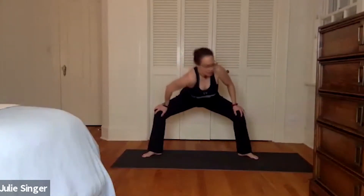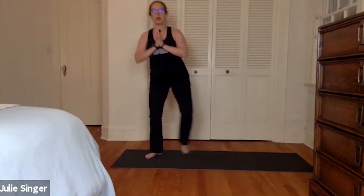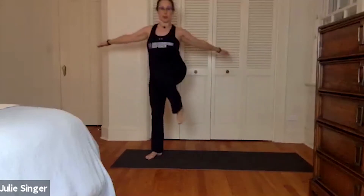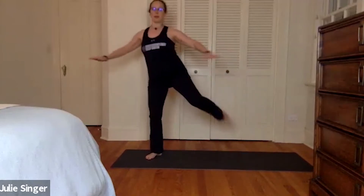Then we'll take the hands to the knees, and we're gonna bring one shoulder in. Look away, come to center, and switch. Then we're gonna come down, and we're gonna shift a little bit, and add a toe tap, and then a knee lift. And then we'll take it out into a tee. So let's do eight, seven, get that side booty working those glutes. Six, five, four, three, two, and one.